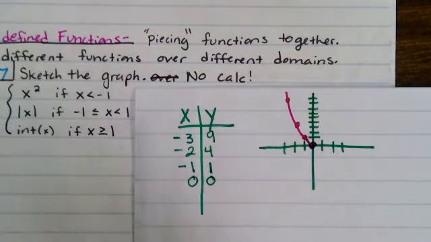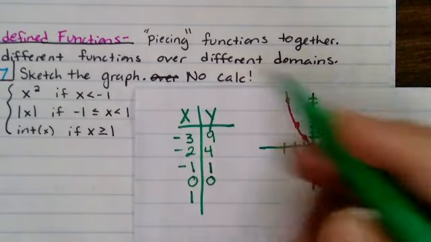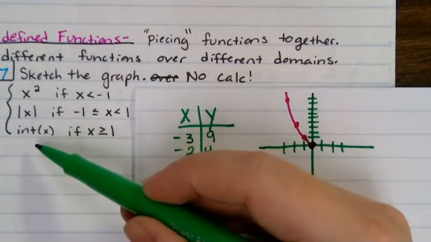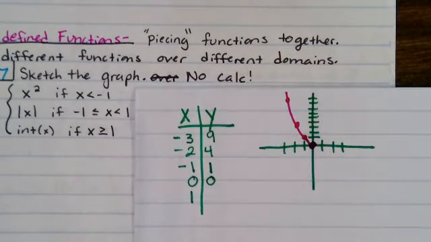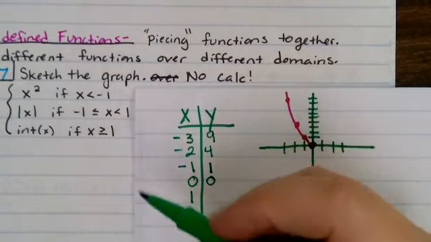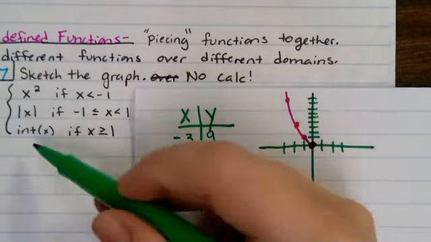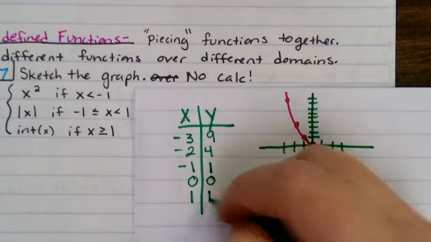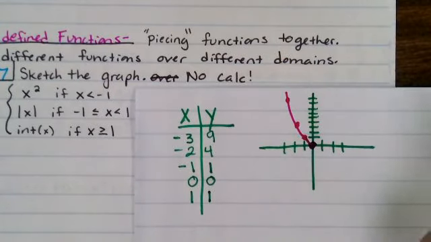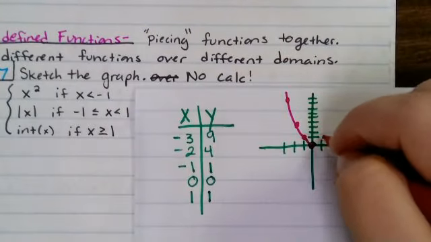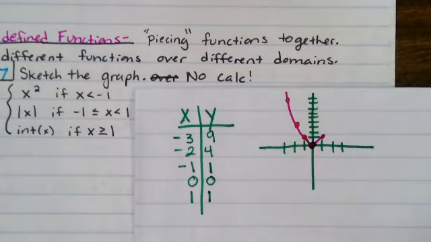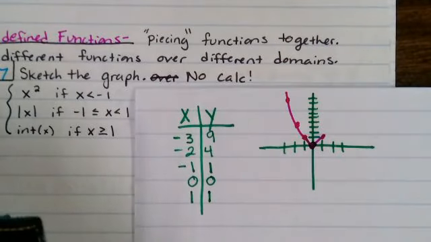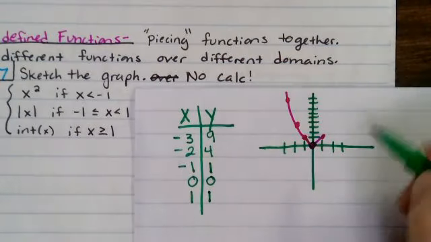Now, if I were to plug in a +1, that brings me into the next bracket, looking at the integer function. The integer function always gives you an output of an integer. If I say integer x, and I plug in a 1, it's going to output a 1. It's always going to be that integer. This is going to go right back up, kind of sharp. Again, we want that to look like a V in the middle. But here's how that integer function works. It is a step function. It's going to look like stairs. It gives you a bunch of little segments.